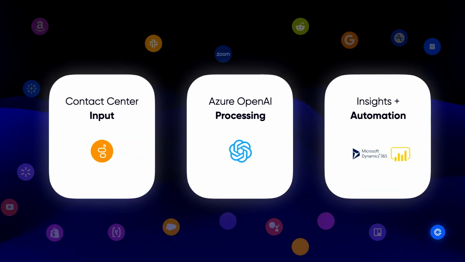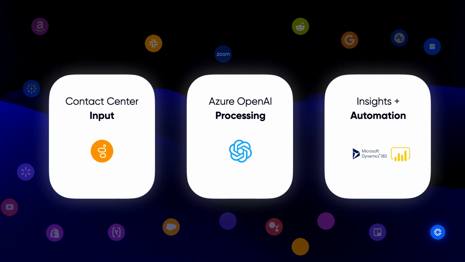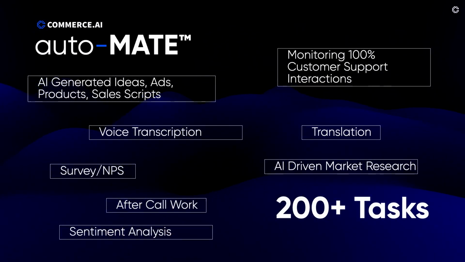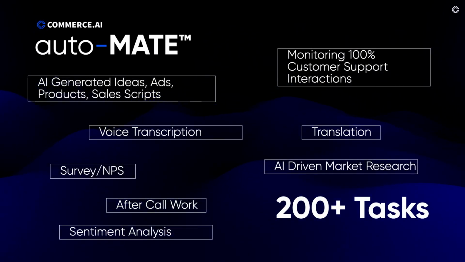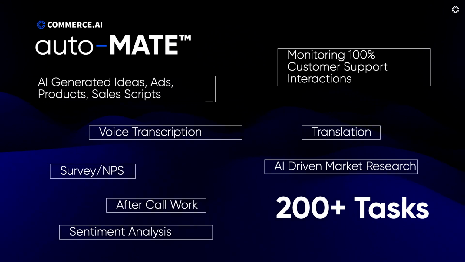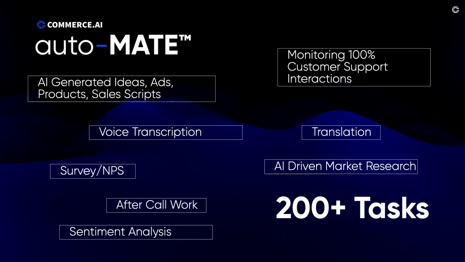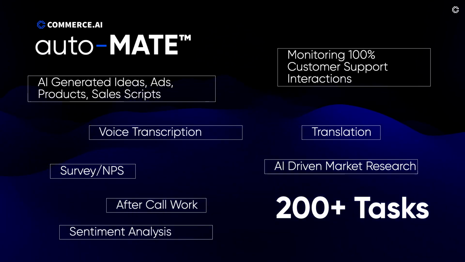All right, so what we saw here is a quick demo of how we take unstructured data in real time. We process using Azure OpenAI services and other cognitive services, and put the structured data and automation into Dynamics and Power BI. And we have lots of different tasks that we have automated, and we have created a library. If you're in this space, we'd love to talk to you, whether you're a customer or partner, or just an enthusiast.